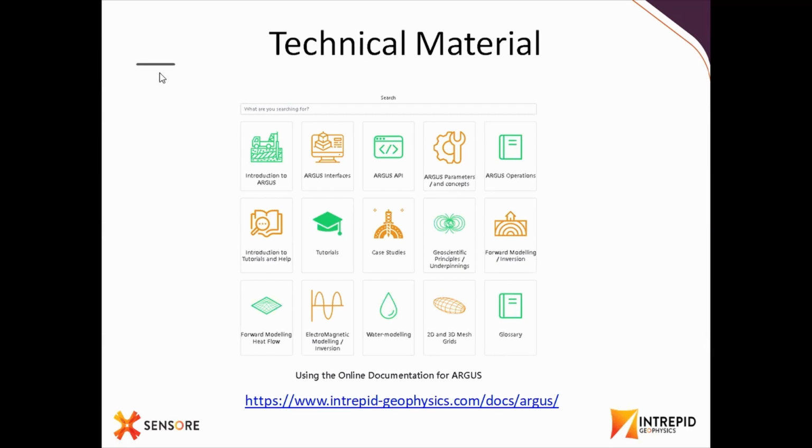There are plenty of case studies available that you can use, and the concepts behind the modeling exercises, API interfaces, and the tutorials and help on each and every case are available over there that you can use for your reference and during your exercise stage for your learning purpose.